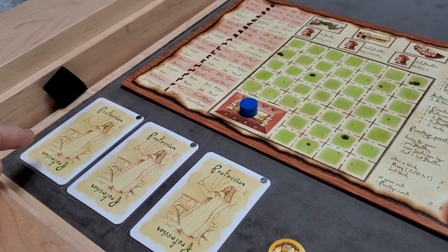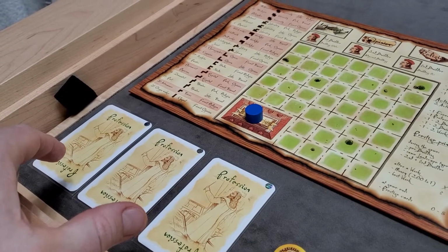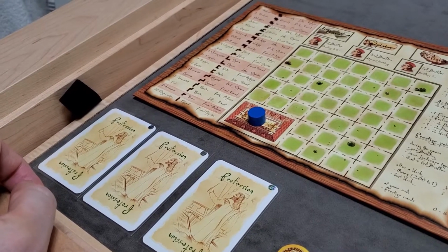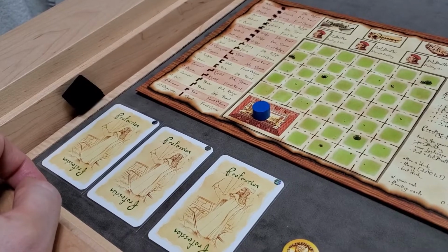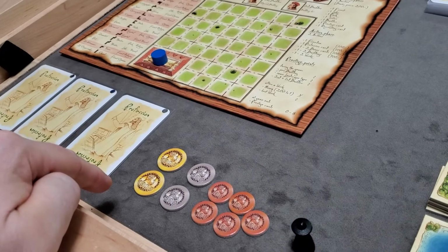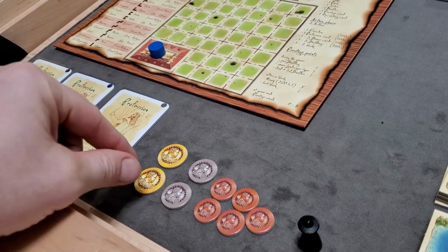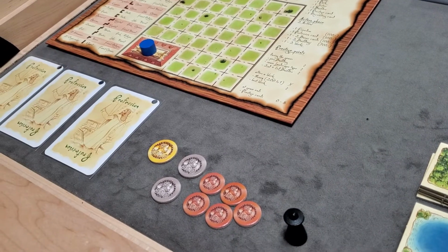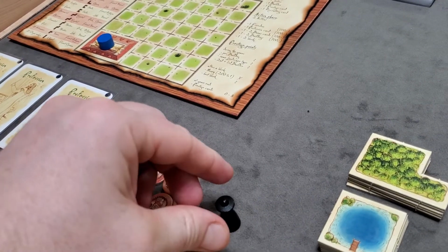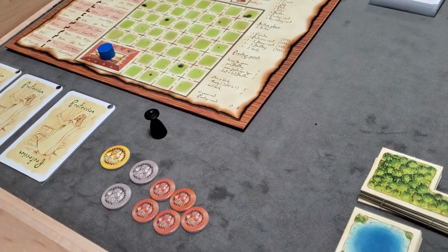Each player is going to draw 4 profession cards, decide which 3 they want to keep, and return the one they want to discard. Once all players have returned their 1 profession card that they don't want to keep, reshuffle the deck. All players will start with 3,500 florins. Again, I'm setting this up for a 2-player. In a 2-player game, you only use 2,500 florins per player to start, and then finally randomly select a start player and give them that token.